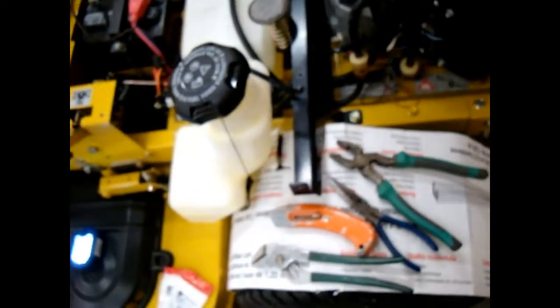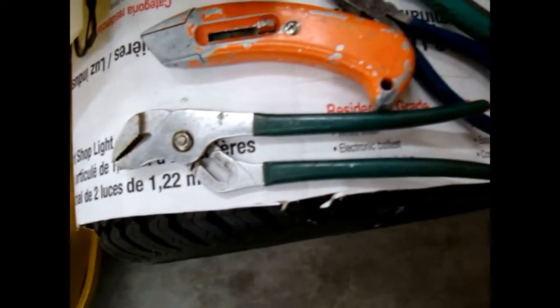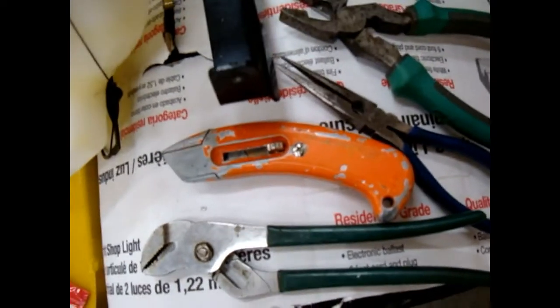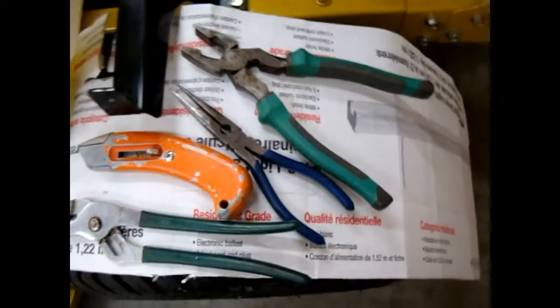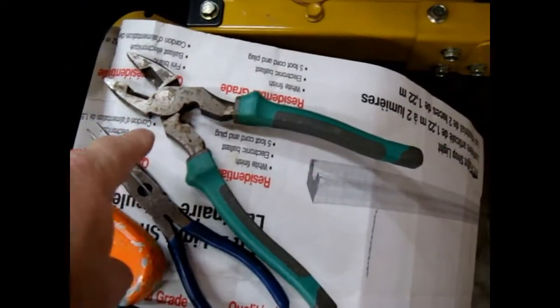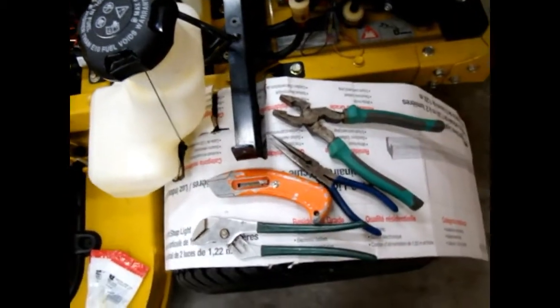So all you need to do this job is that hose and some elbows, which you wouldn't have to use. You could leave those out, but it would be a little safer to do that. And these tools: a pair of 10-inch channel locks. I don't even remember if I used those, to be honest with you. I think I did. There is a utility knife, a pair of channel locks or needle nose, and a pair of lineman's pliers. That's all you really need to do this little job.